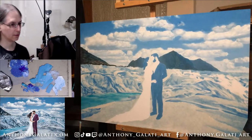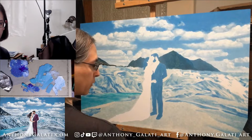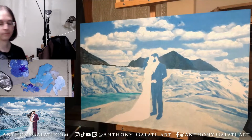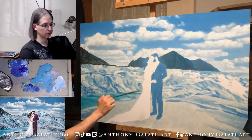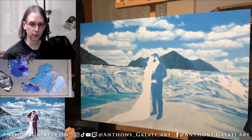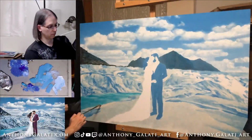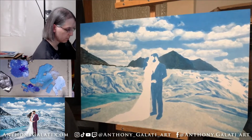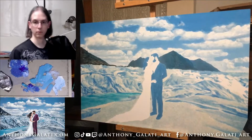Penguin, well, I could put a penguin in there too. Maybe a real penguin that's just standing around watching them. Maybe I'll have them belly flopping across the ice down here. Unless you meant a penguin from Batman. In that case, he'd probably be doing a deal or something in the background.